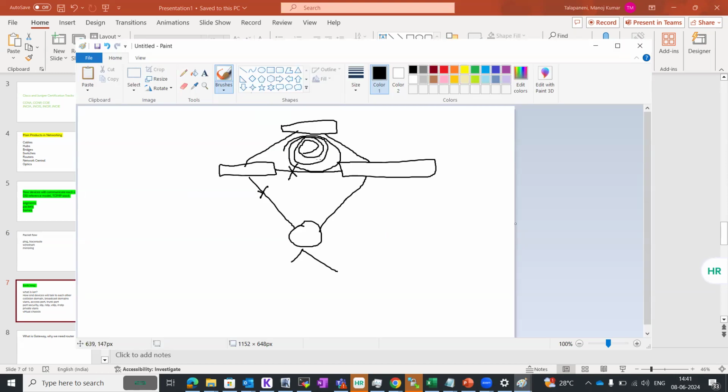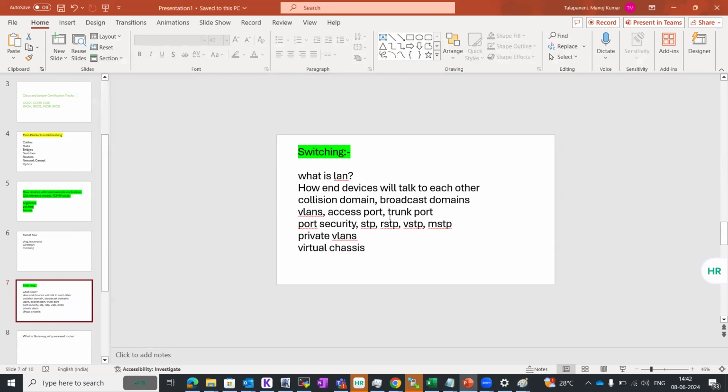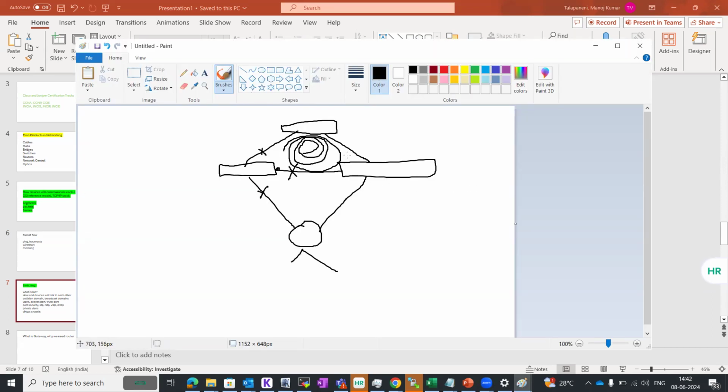They follow the same behavior, but the convergence time differs. For example, if the link breaks here, immediately this port, which is in blocking state, has to be converted to the forwarding state. In STP, it may take around 50 seconds, but in RSTP, the conversion is very fast. Both are for legacy purposes, but these are not reliable. So we will go for VSTP and MSTP. Even if you have thousands of VLANs, only one switch will be elected as root bridge and the remaining switches as backup switches.